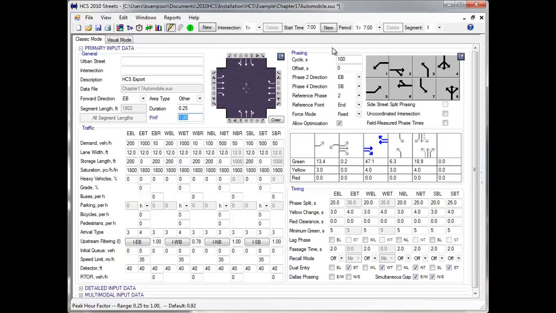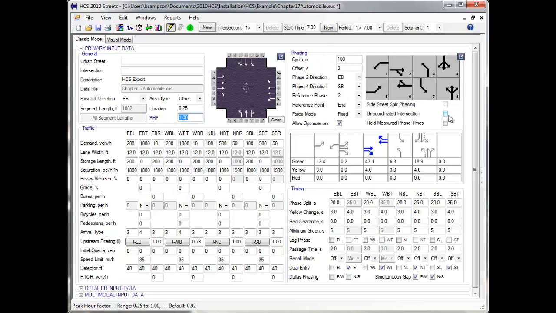So coming up with the average green time for the analysis period is something that a model can produce, and this one does. And you'll notice those values are different than the splits that are found below because of the demand levels over here. Let me show you how this works in the NEMA phasing situation.